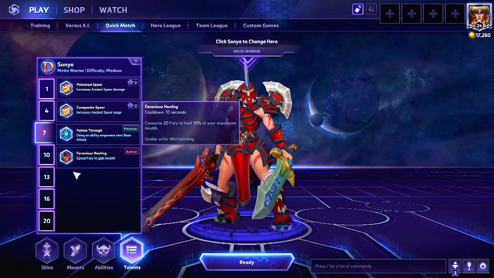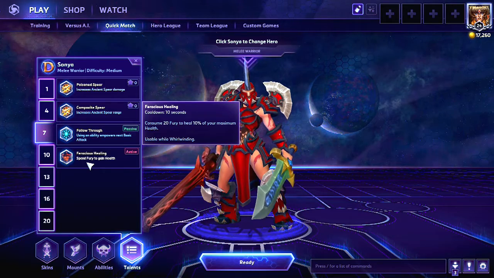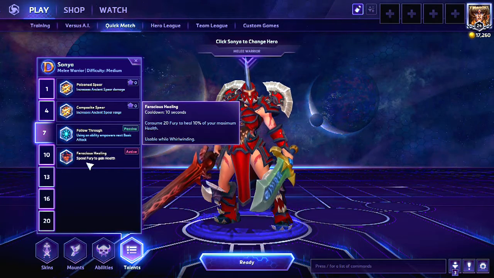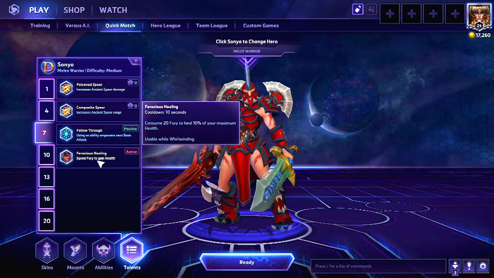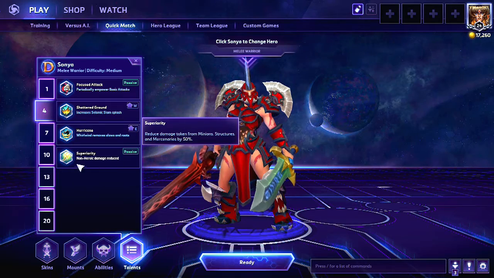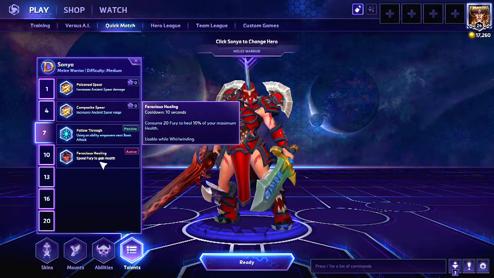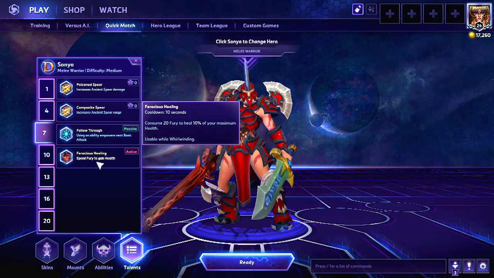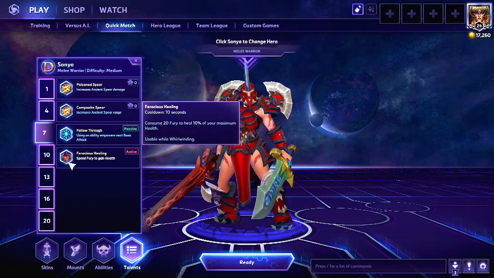So this is the big change that I made to the build, and it's really paid off. It's led to less dying and more staying alive, more damage. Everything is being based off of this. Before, superiority was the mastermind behind the build, but now it's Ferocious Healing, and this is something that I would definitely advise anybody watching this very long video to give a try.